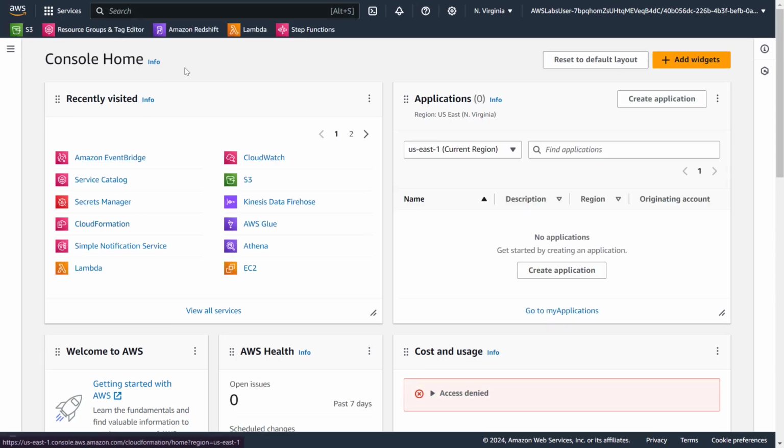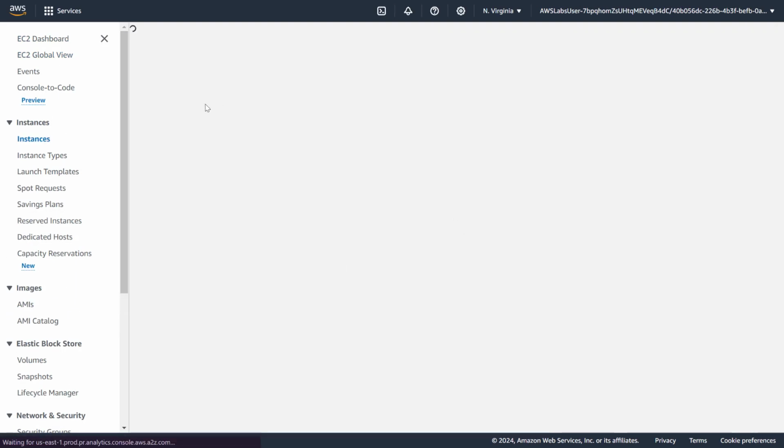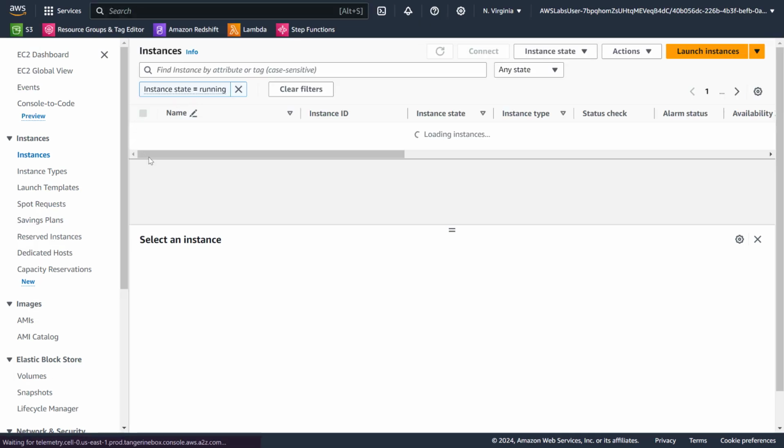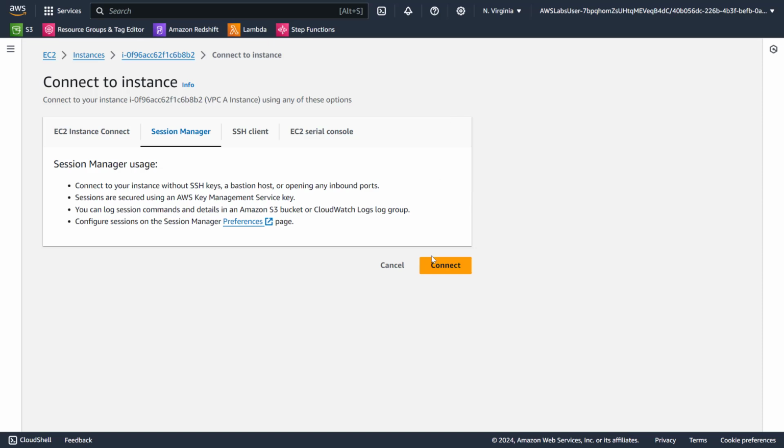Okay, here we are. EC2, 4 instances. Let's pick this one. Connect. Session Manager connect. Okay, let's try to ping 10.1.0.10.